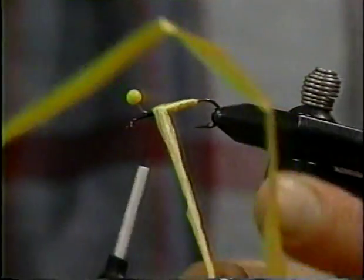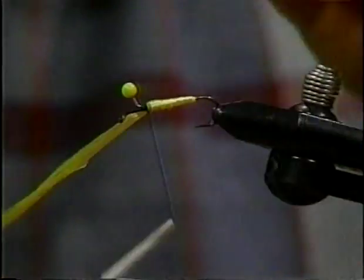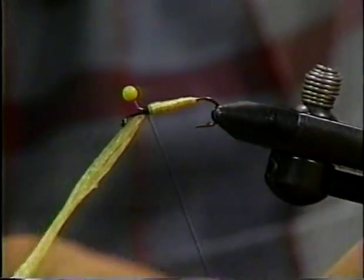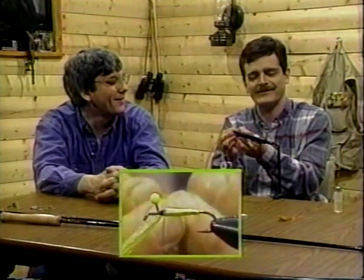Like in the jewelry trade, the first vices that were used in fly tying were jeweler's vices. So there's a lot of borrowing of ideas and materials. Rob, as a profession, is a goldsmith, which sort of goes hand-in-hand with fly tying. When our viewers look at my hands and see all the marks — it's so hard to get that stuff out — because of the polishing compounds, you're always cutting your hands with gold or a saw blade or foils. Don't write us and tell us that we need manicures.